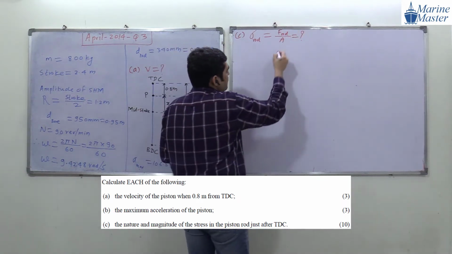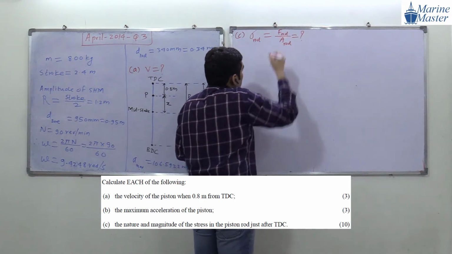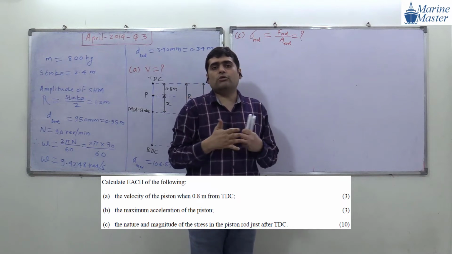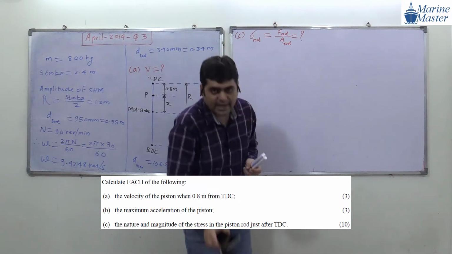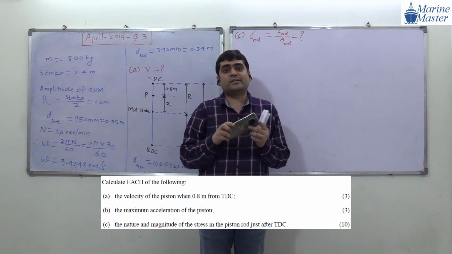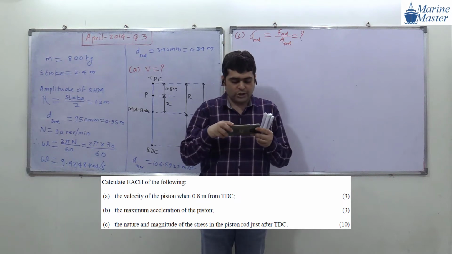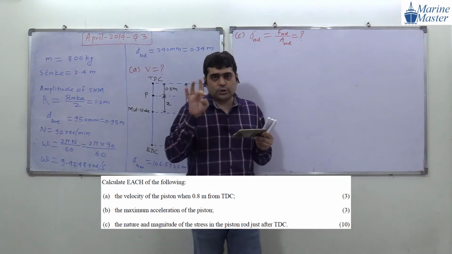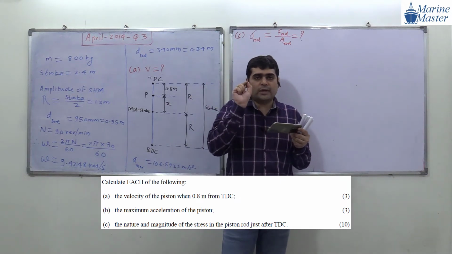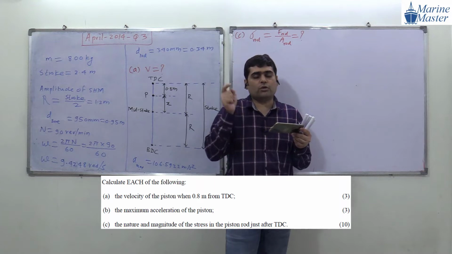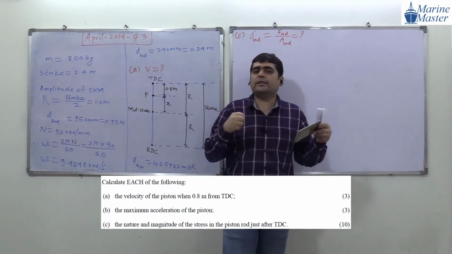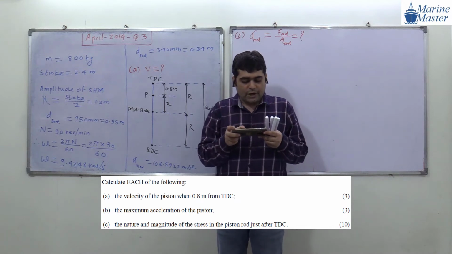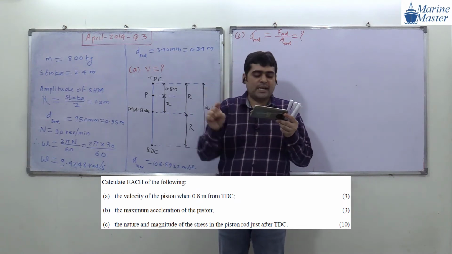A means what? Which area we have to consider? Area of rod. So for getting stress in rod, first of all we have to find out force in rod. Now again I am going to read this part carefully, because there are few things I have to mention here. What we have to find out? Nature and magnitude. So stress has two types of nature. First type of nature is compressive, if the force is compressive. Another type of nature is tensile.